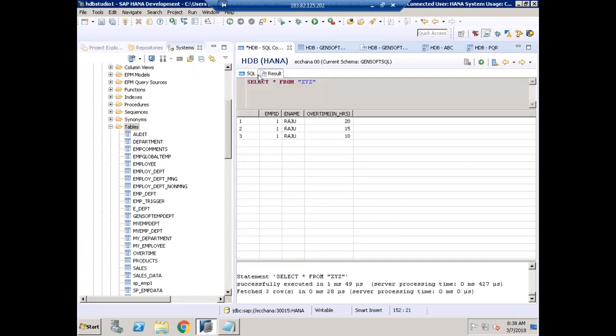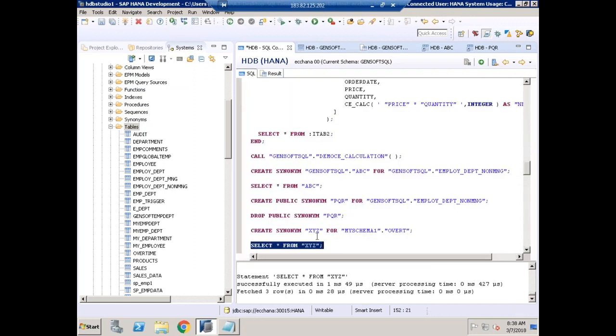Then I got the data. Okay, so what is the meaning here? Generally, we use synonyms when you are granting access to objects from another schema, and you don't want the users to worry about which schema owns that particular object.